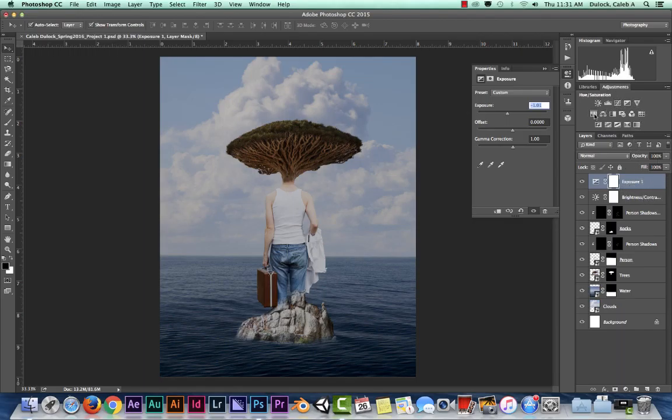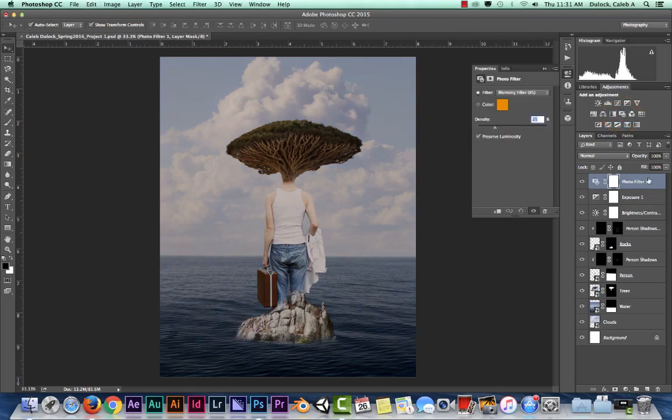All right. After that, and these are just, again, a couple different filters, I'm going to go ahead and add one more filter to this. Let's go to photo filter. And it is important, something else to notice is that when you stack these, they affect each other in different ways based on the order they're stacked in. I'm going to take this photo filter and actually drop it below my brightness.